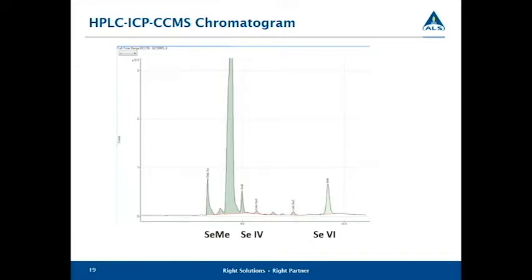It's also something that the instrument manufacturers are addressing, providing more columns that allow this separation. And you also have quite a bit of information from the fact that you're running a collision cell MS. So you cannot just look at selenium, you can also look at other elements such as sulfur to try and figure out what this peak may contain. From looking at this peak on an MS, you can also see whether there's a sulfur peak at that same retention time. And so you can get a lot more information from doing the speciation.